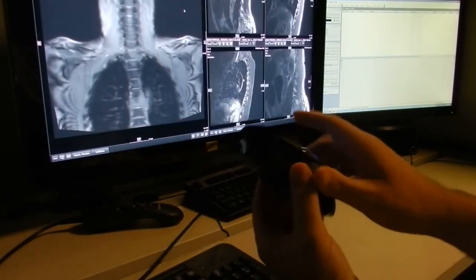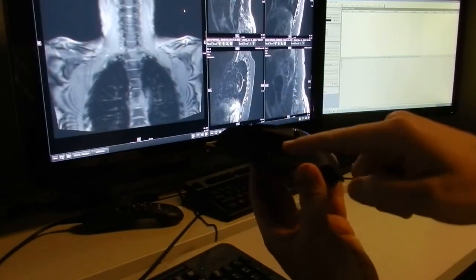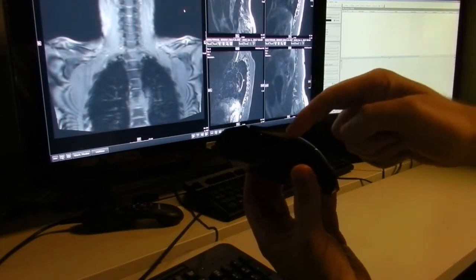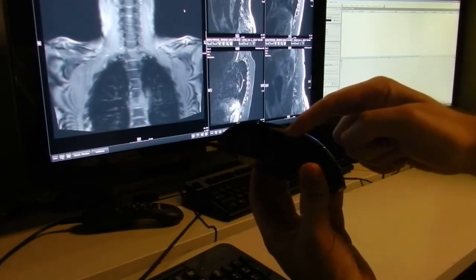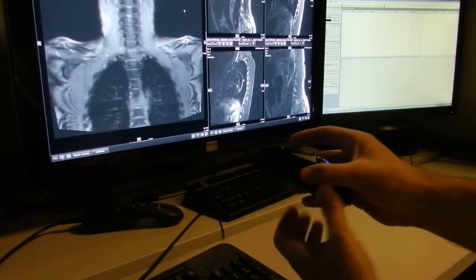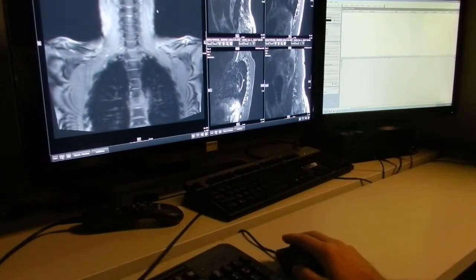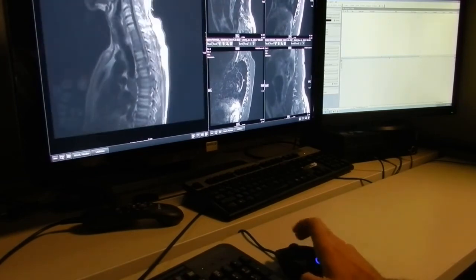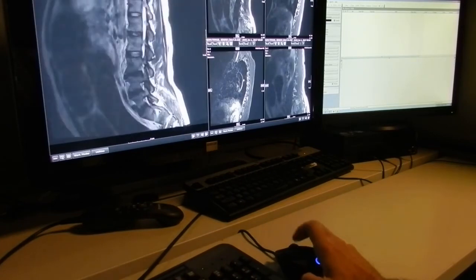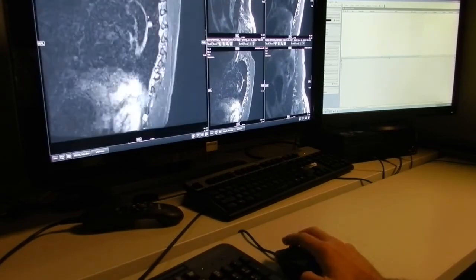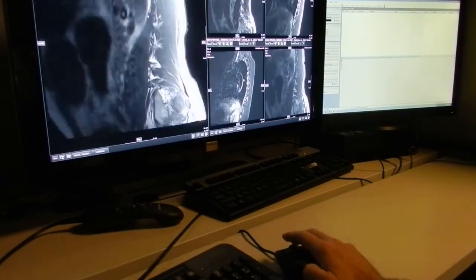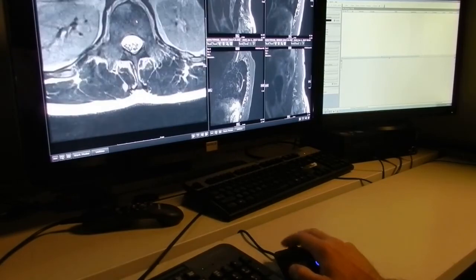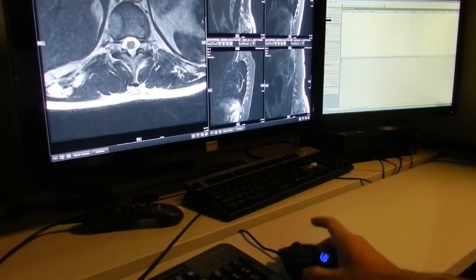The last two tools are these two thumb buttons above the big thumb button that you're using as your middle click. These two are basically mapped to the up and down keys on your keyboard, but they're useful when you're on cross-sectional imaging or ultrasound to go between series. So you read a series and then you go to the next one, and the next one. It's just a way to skip around amongst series very quickly without having to take your hand off of the mouse.